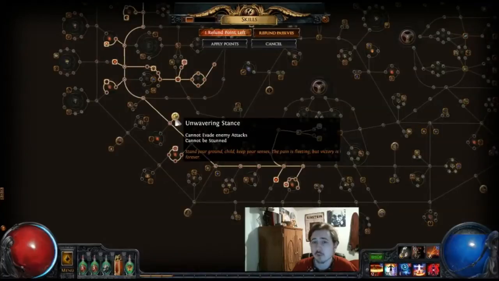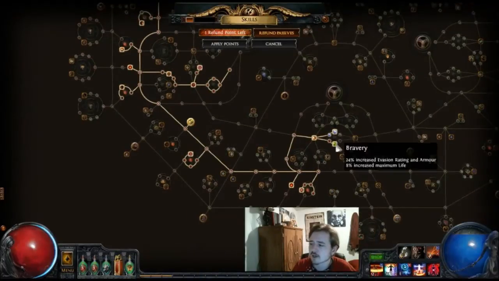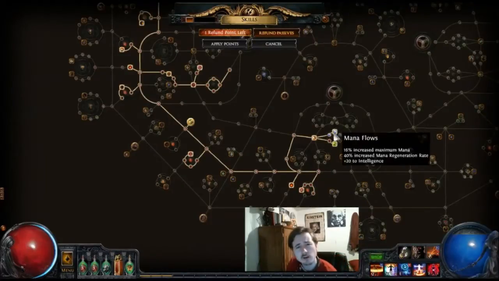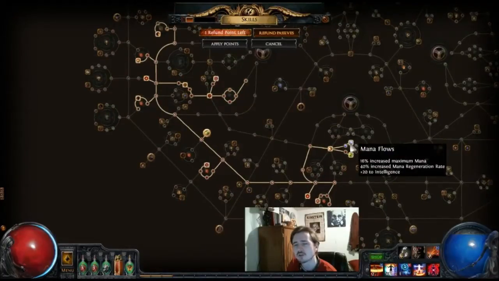I come down here for Unwavering Stance, which is the only keystone node we get, so that we can't be stunned. Some people play Iron Reflexes, but I don't have any evasion rating, so that's not going to do me any good. I come down here for mana and life and some more life and life regen. I actually come down here kind of early on this build, a little bit before I fill in the rest of this Marauder stuff, because I really wanted that extra mana regen and just nip the whole mana situation in the bud.